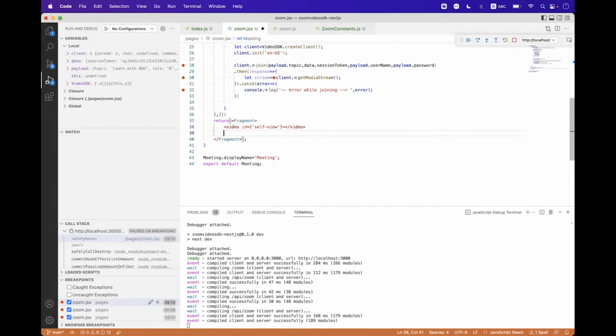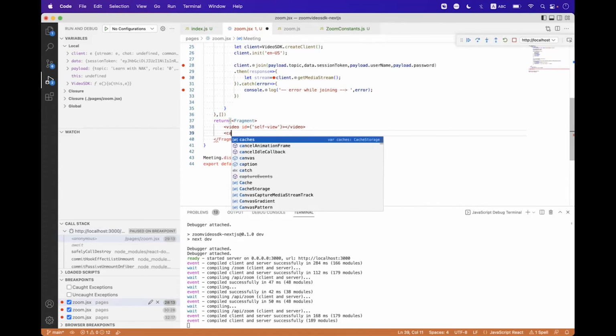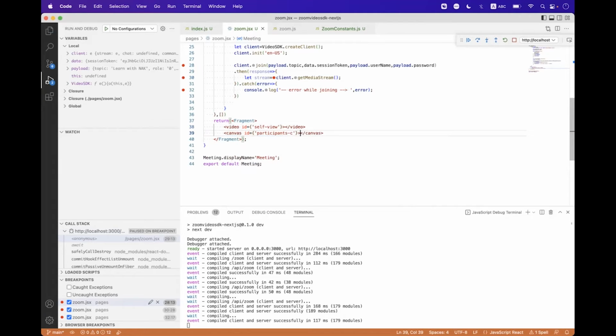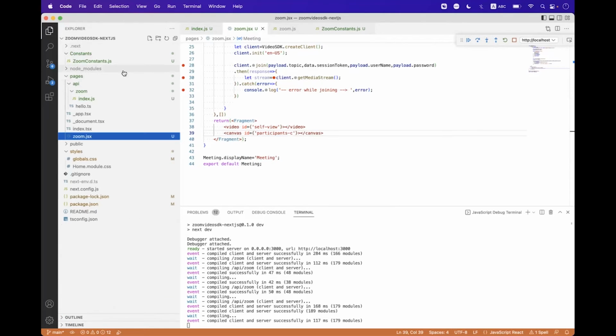And we also need to create a canvas for the participant. So we name that participant-c. Participant C means participants canvas. Need to save this.